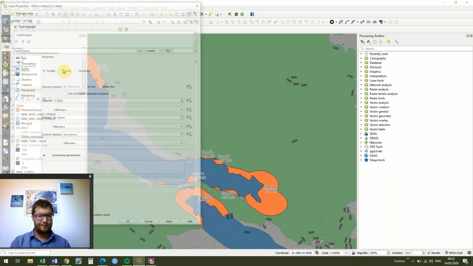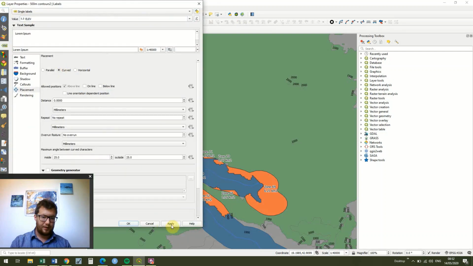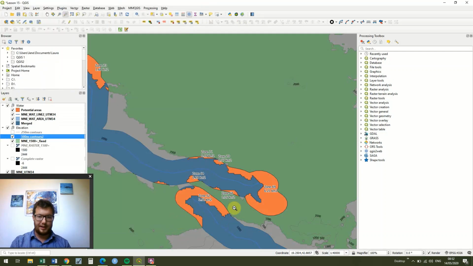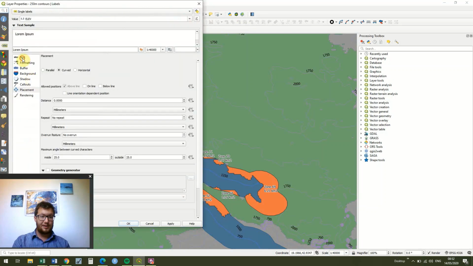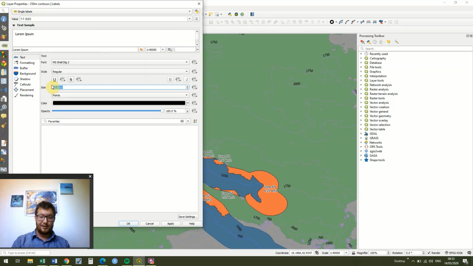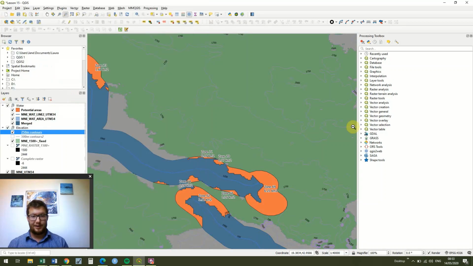say placement and then curved, and you'll see it sort of curves around all the lines we've got a bit nicer. Actually it looked nicer on 250 to be honest, but yeah, it curves around everything a bit nicer, and just generally makes our map look a bit nicer. We might want to change these 250 to slightly smaller text size. At the moment it's really quite visible, so we could even whack this down to, it's a bit unorthodox, but I quite like 7 actually, because I find it still relatively legible at this size.